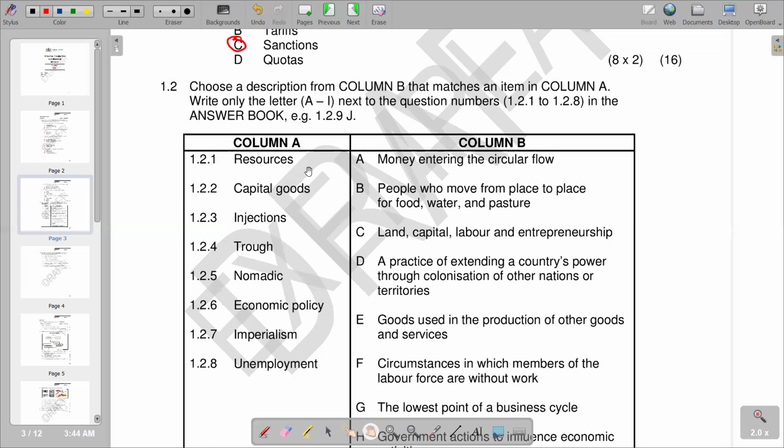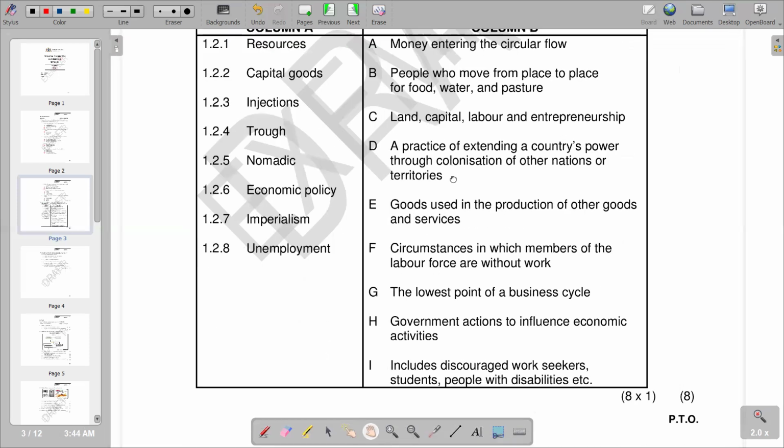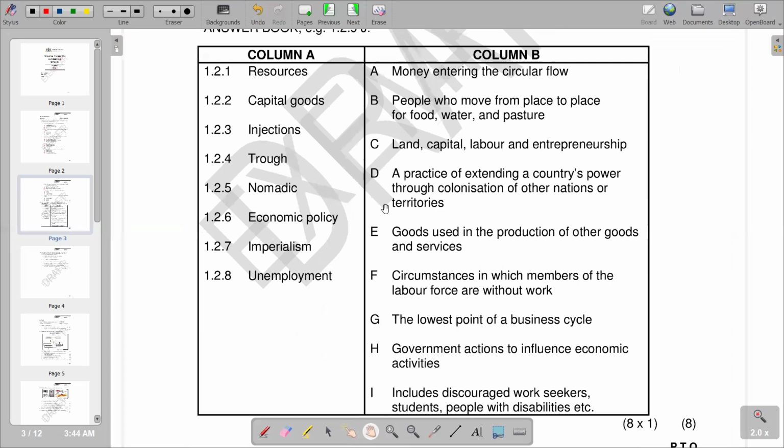So the matching that we have there, explanation that we have in column B, I will try to see which one matches that. So we got our responses there. We can just try to see in terms of which one we think matches. So if you go to see land, capital, labor, and entrepreneurship, sums up all the categories of resources that we have. So we've got C as the correct response. So we have got C here.